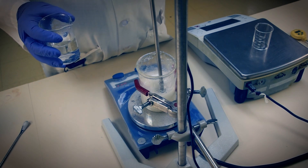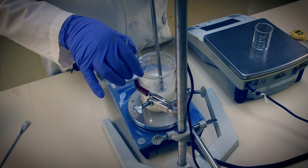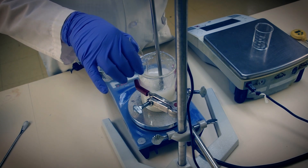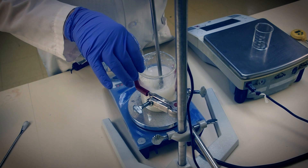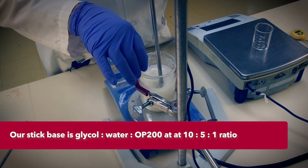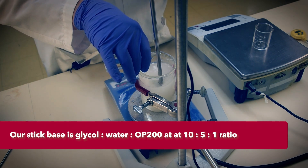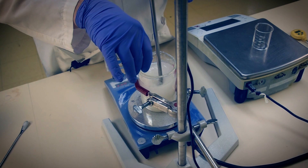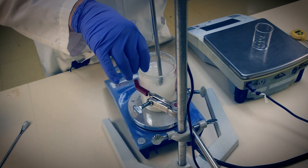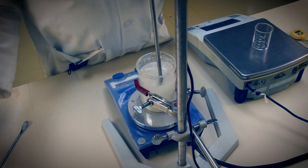We gave the polyol blend enough time to associate with the sodium stearate, so now we'll add water. Water forms a eutectic mixture that hydrates the sodium stearate, creating the gel structure. These formulas rely on a ratio of polyols to water of at least two-to-one to create that structure. Back in the pre-VOC limit days we used ethyl alcohol instead of polyols — it worked great but was very flammable. Handling alcohol vapors at 80°C required the right equipment so you didn't burn down the factory.